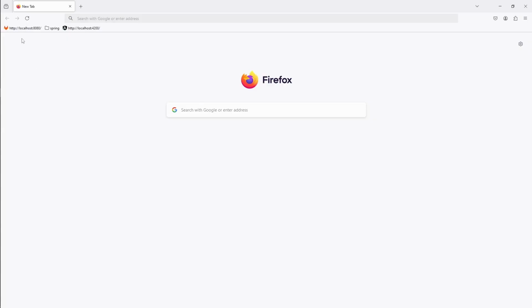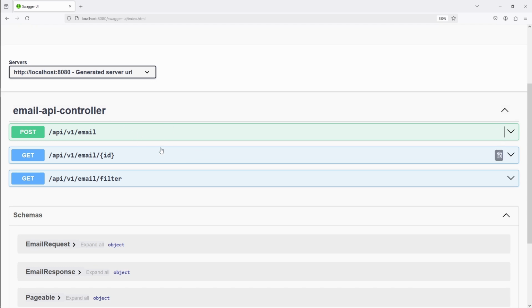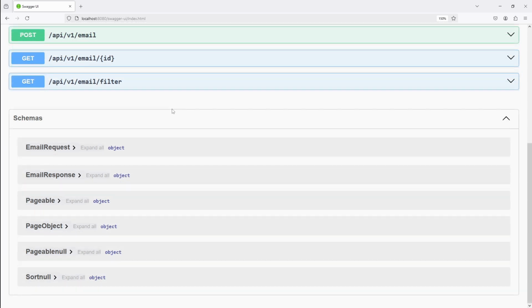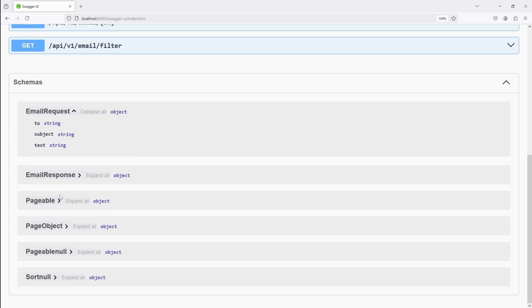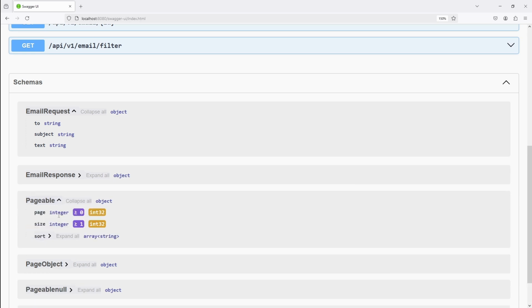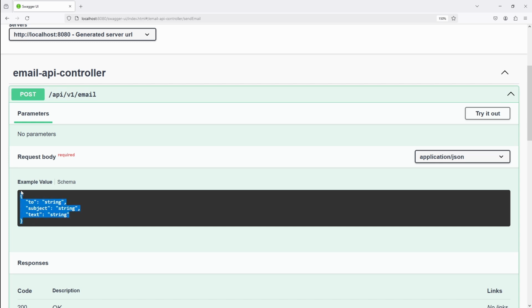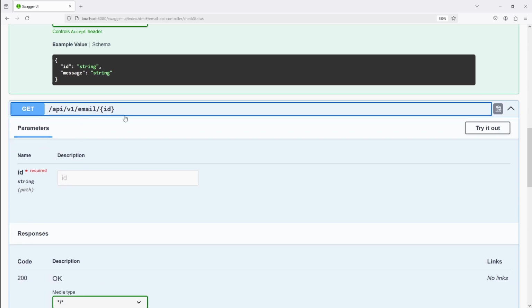With that in place, if we start our app and open our Swagger UI, we'll see the definition for our three methods. Additionally, we'll also see the definition for the schemas our methods require. The important point here is that out of the box we get a definition for our schemas for the records we provided ourselves, but also for the objects that Spring Data JPA needs, like pageable and page objects. We also get the out-of-the-box definition for our request body for the post method that requires a request body and for the parameter for the method that requires a path variable.